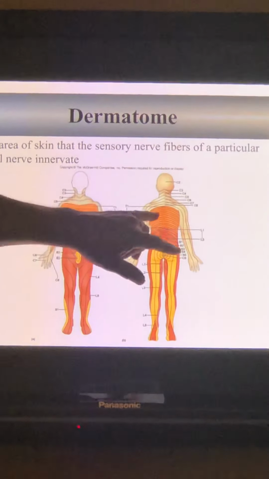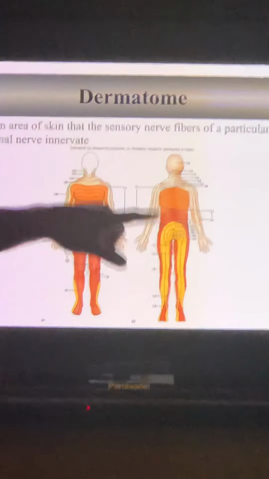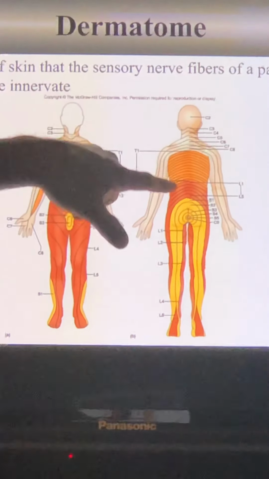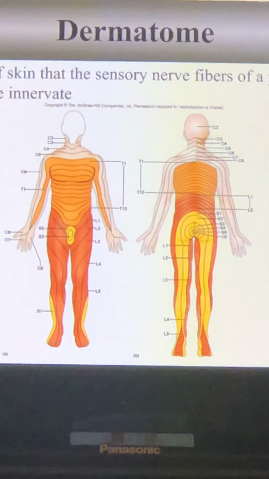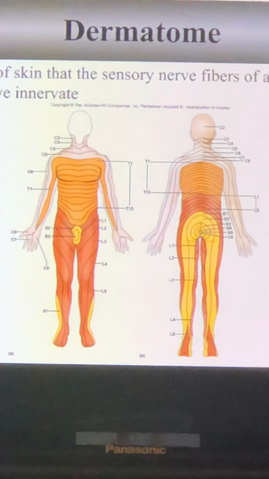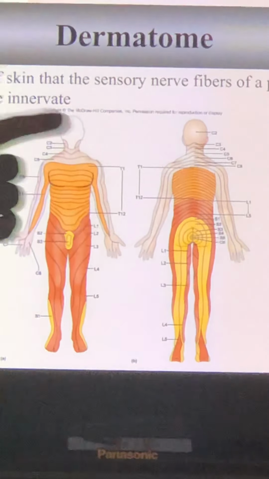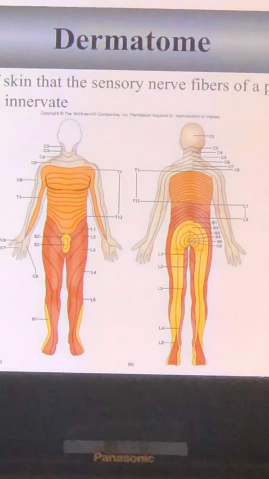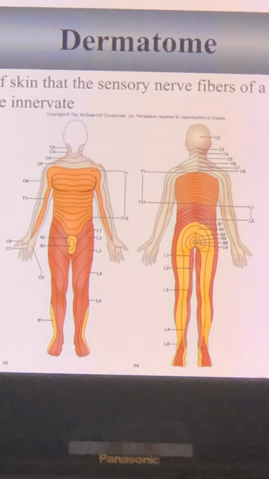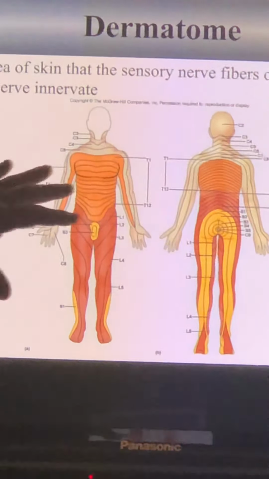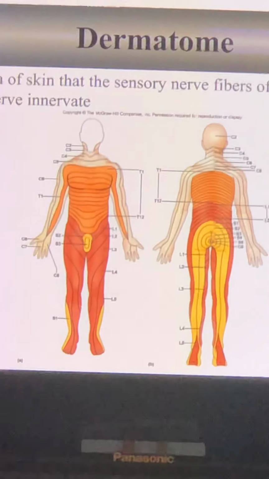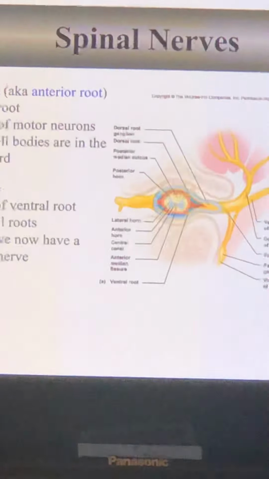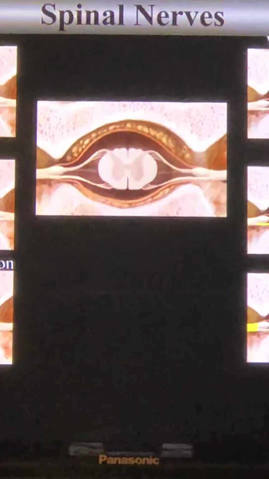This is dermatomal maps. You can look at this map and it'll show you what nerve root controls a certain area of skin or sends sensory information back about a certain area of skin. The only one that doesn't have a dermatome is C1 because it's only motor. It's not sensory. But I use these all the time in my clinic to see where somebody had a problem. But just know C1 does not have one. All right, to go on here.